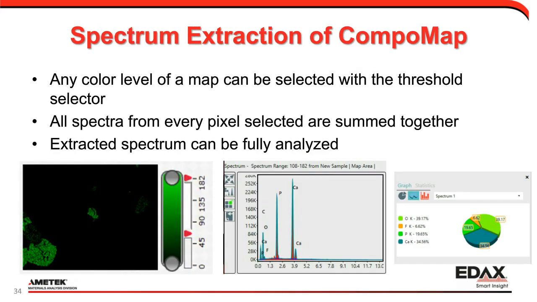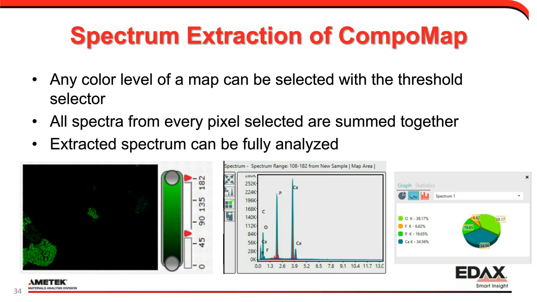So in this example, we see the CompoMap on the left and the slider marker on the right, and you can see those numbers. This particular map is the net intensity, so we're just looking at raw peak counts. If we had pulled up the slider for the weight percent, for example, we might see between 40 and 100% that we could pull out.